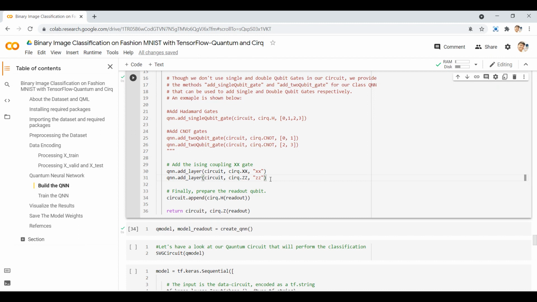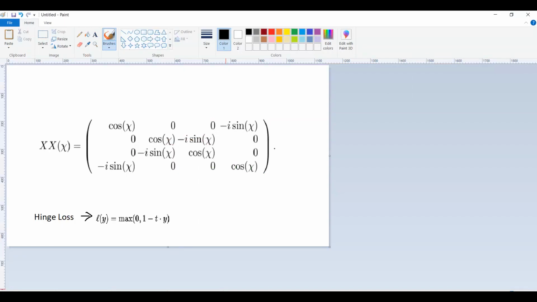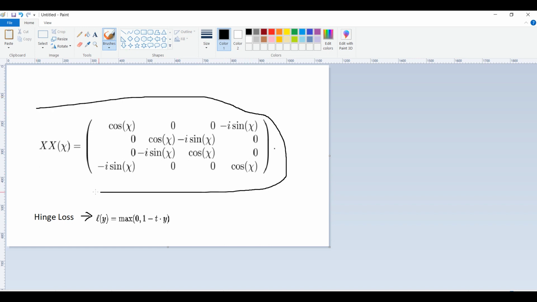Previously I told you that all the gates can be represented as matrices. As you can see here, this is the matrix representation of the XX gate. These are the parameters, and similarly we have it for the ZZ gate.